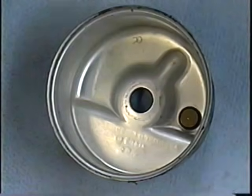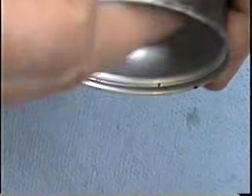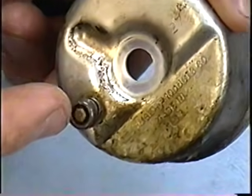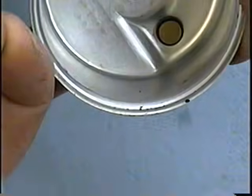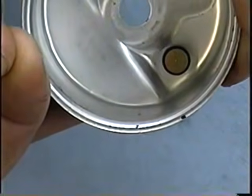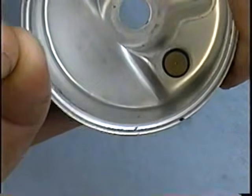So I've got the bowl here, which looks pretty clean on the edges inside. So I can put this back on. This here is a fuel dump valve. When you've got the carburetor on the machine, you just press underneath and the remaining fuel will leak out of the bowl. This is good for winter storage.